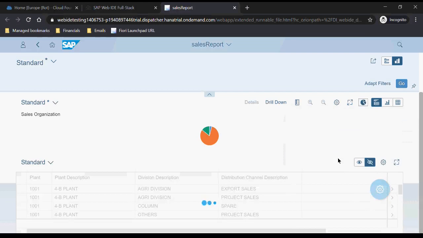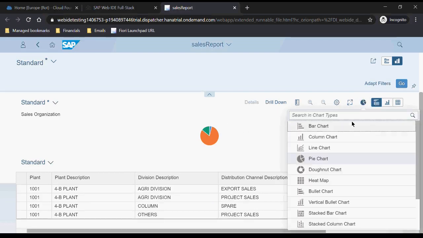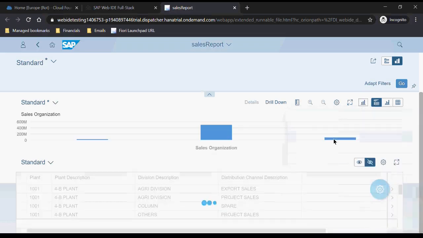Just a second. Let me change. So guys, you can see from the look and feel point of view, it is not looking attractive. On the left hand side and the right hand side, a lot of space is wasted. So this user emotion you have to take care of, guys. Nobody else is going to take care.